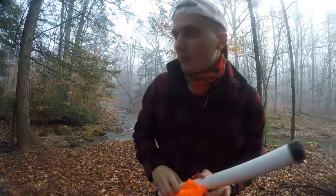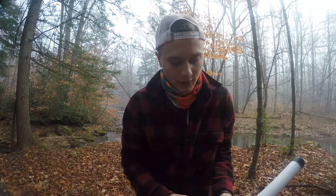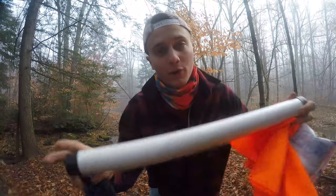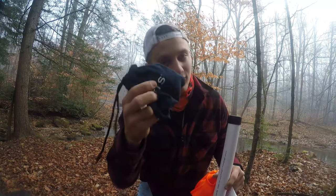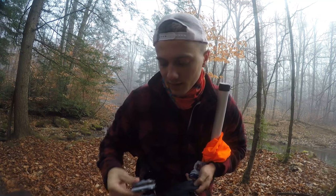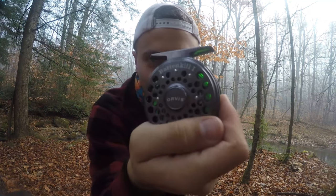All right, now that we have camp set up, all ready to go with our hammock and everything, it's time to get to fishing. I'm just going to run through the brook trout setup real quick again. This is a custom built rod for Doug, an awesome rod, 6.5 foot, 3 weight, really good brook trout rod. This is my new reel too, an Orvis Battenkill. There we go. Sick little reel. Okay, so we're going to get to fishing.